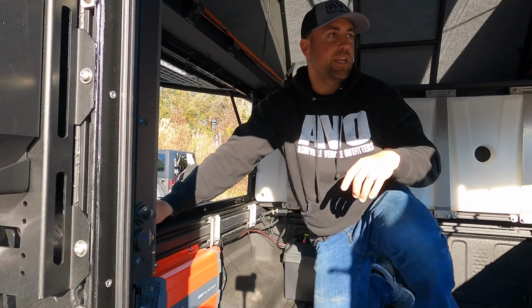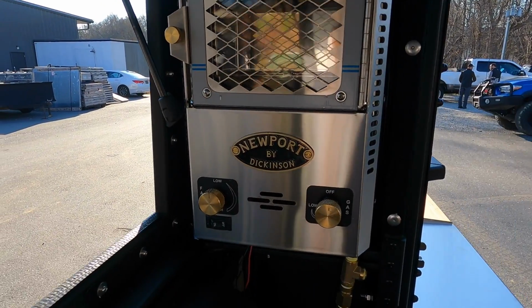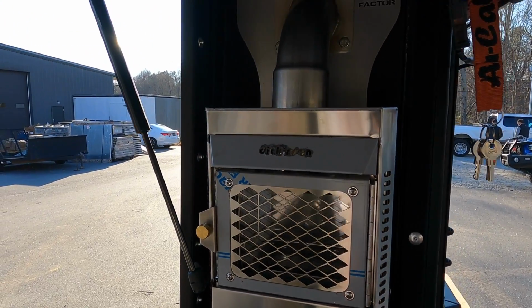On the other side here, we're using a GP Factor fitment kit to use our Dickinson heater, and that is the most effective way we've found to heat the canopy campers. There are other systems out there, but for us, having a dedicated fitment kit from GP Factor and a heater that was designed to work in this canopy camper, we feel that this is the best solution for our customers. Plus you get a cool little fire in here too, which is nice. You can use these on low, and they take care of heating up this entire camper for you, which is very cool. We're starting to see most of our canopy campers leaving with Dickinson fireplaces now, as it allows you to really use this all throughout the year. In fact, I think a lot of our customers enjoy using this more during the fall, winter, and spring than they do the other months.